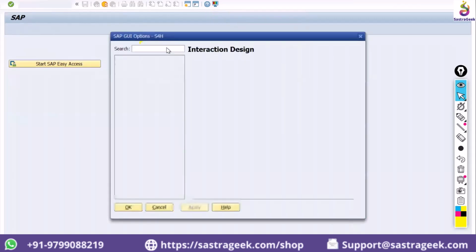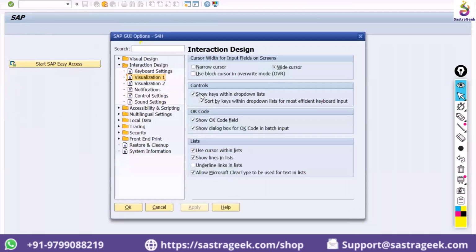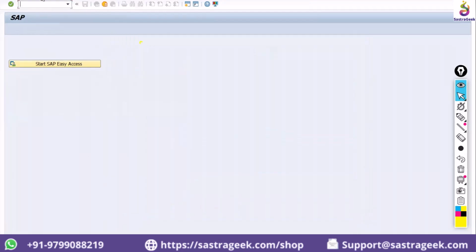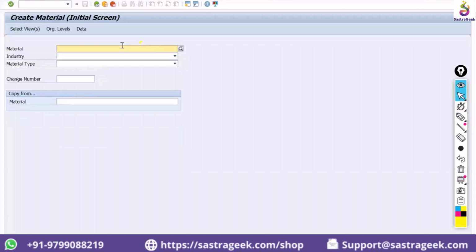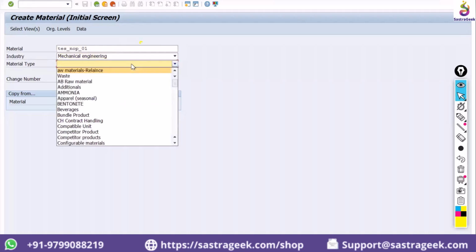Most people face this issue whenever they are trying to create a material code, a purchase order, or a sales order. They are not able to find out why it is not coming with their initials. So if I go into Material Master again and create one material, are you able to see the initials now?